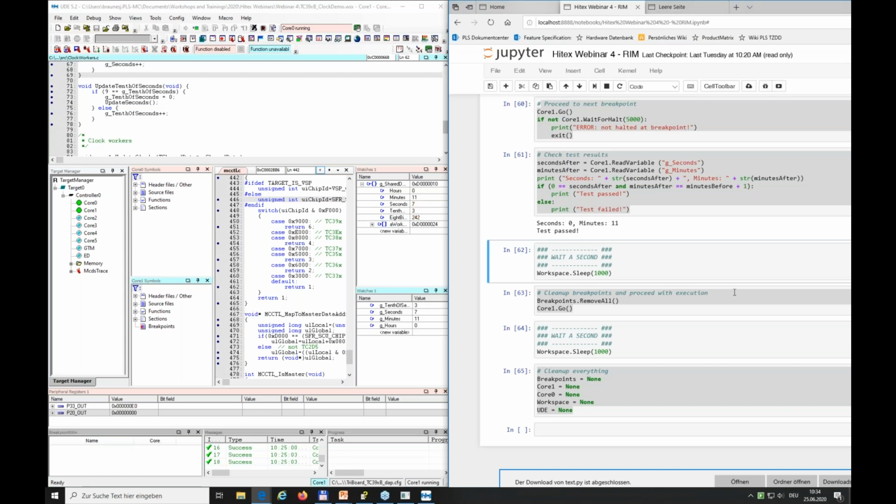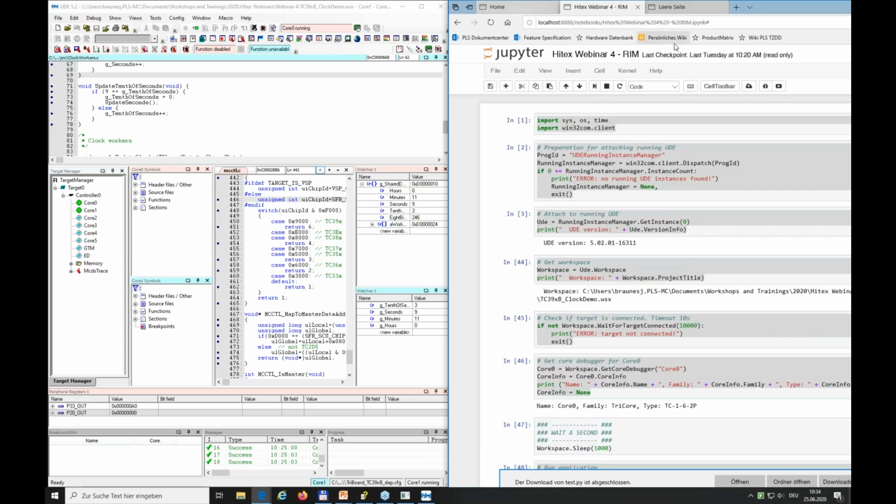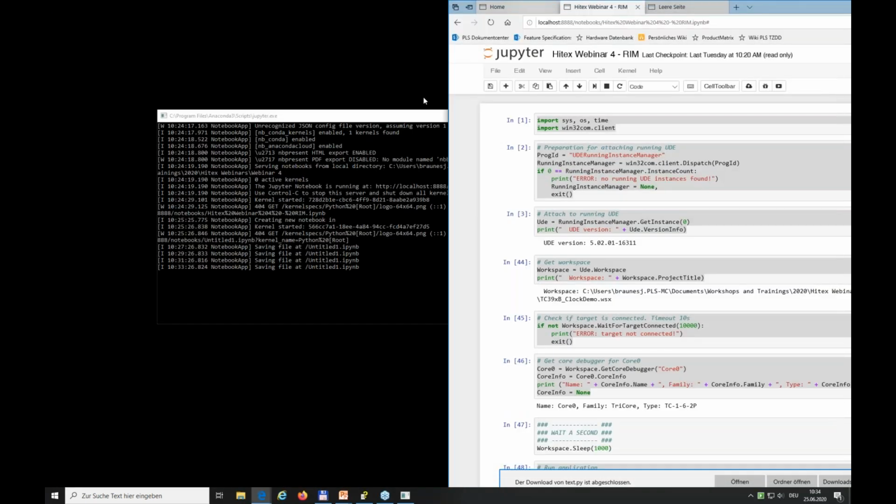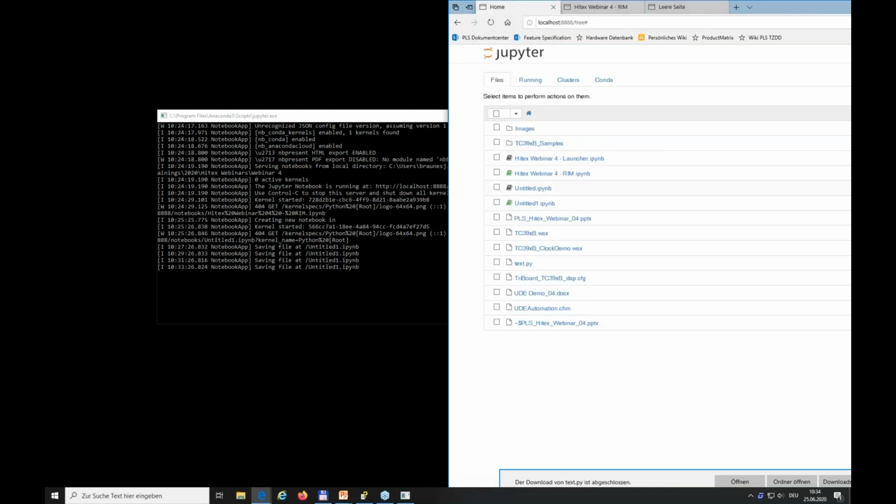How to get access to a running instance of the UDE and close the UDE, and then I'd like to show you how to create an instance of UDE from scratch.